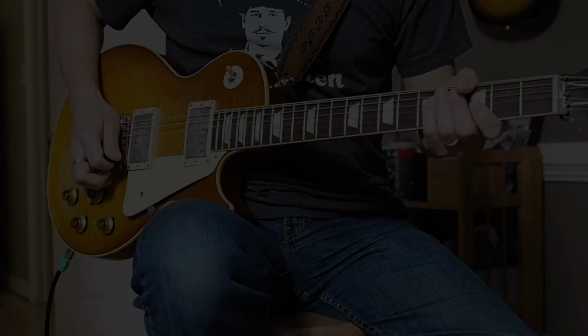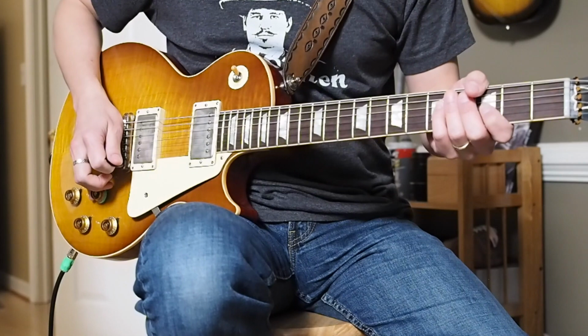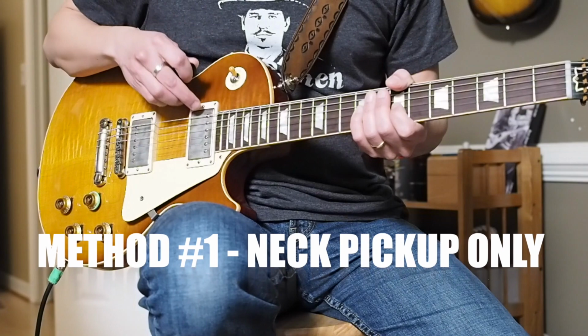Okay, so you just heard me playing some Dickey Betts inspired volume swells over a familiar backing track, and I'm assuming you're all here because you want to learn how to do the same thing. So let's go. There's two methods of doing these volume swells, one involving one pickup, another involving two pickups. I'm going to show you how to do both.